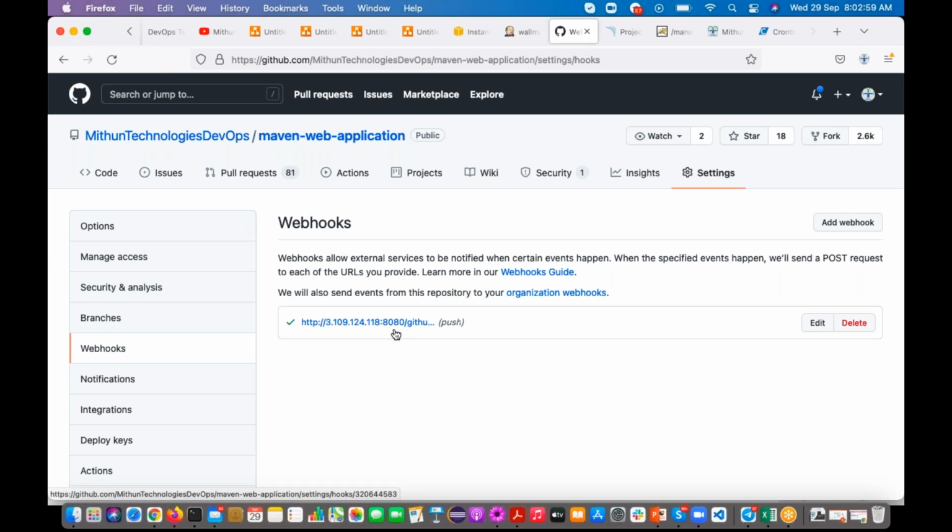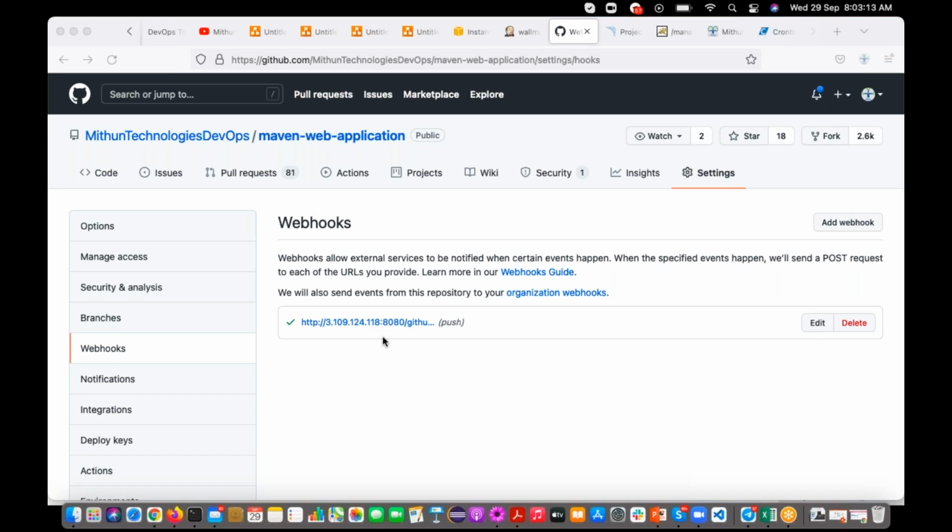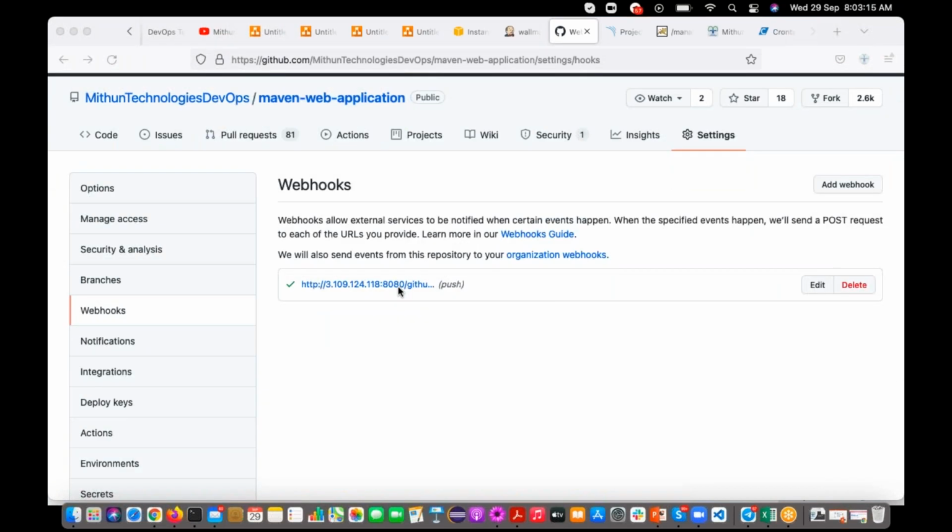Yes, it's about the context path. So along with the Jenkins URL, you have to give the github-webhook, so that it is going to trigger that Jenkins job in that particular Jenkins server.